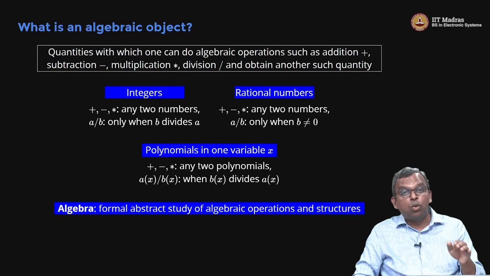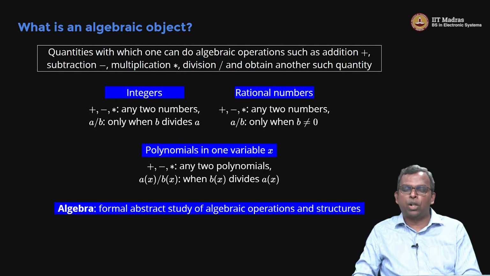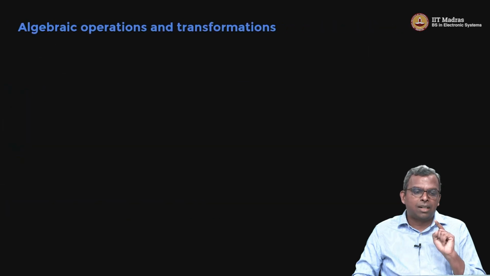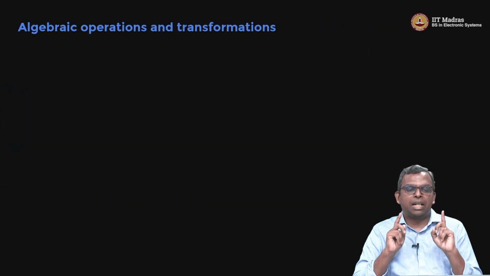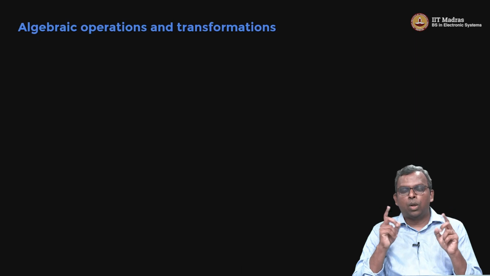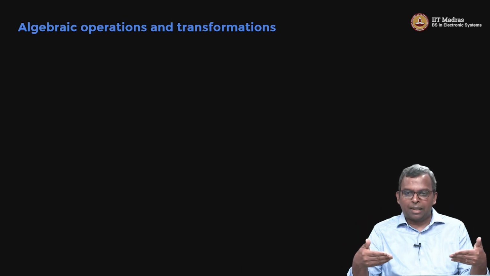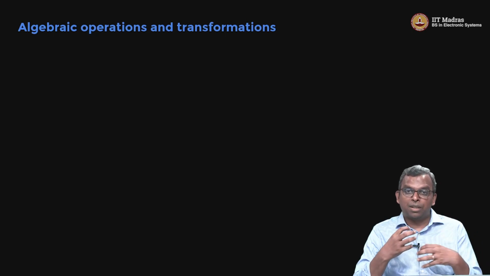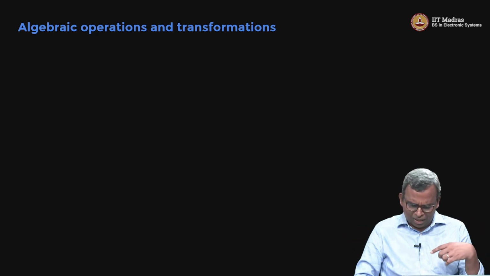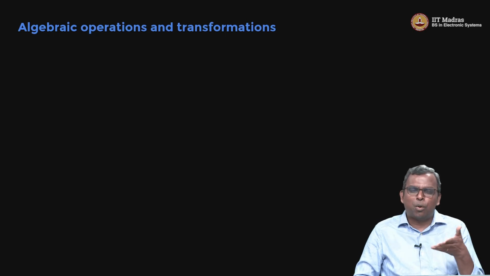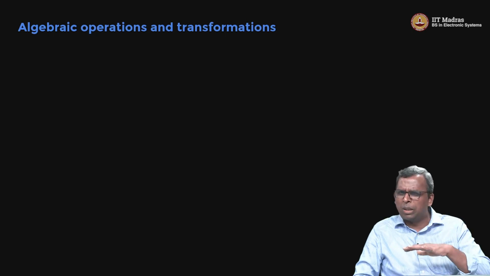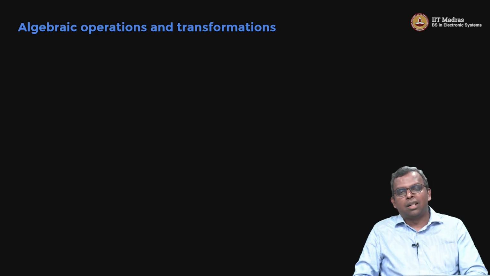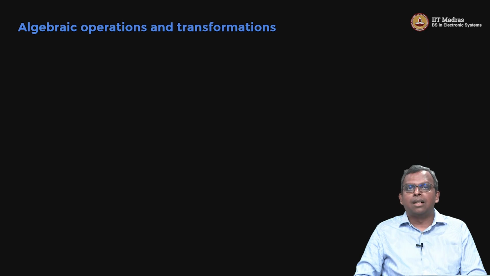Now from here, we want to move towards thinking about a matrix as an algebraic object. So how do you do that? For that, you need to understand the connection between algebraic operations and transformations. Okay, when you have an underlying set, that set can be transformed by a quantity, and that transformation plays a big role in the definition of the operation. Okay, so it may not be very apparent, but I'll point out how it works, and maybe you will appreciate it. It's a little bit of an abstract idea. I'll go through it a bit quickly, and then we'll see how this is used to define addition and multiplication for matrices. Okay, so it's very important.